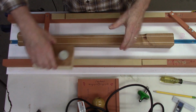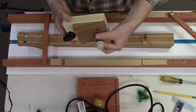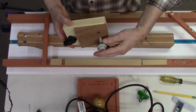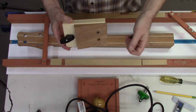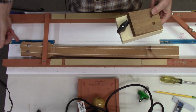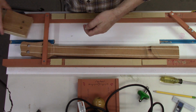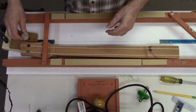The little jig I have for the headstock side, this is actually from an old toilet seat, but they're great because they're nylon. They don't do any damage to the tuner holes. And let me unscrew this a little. You can see there's even a little piece of felt, so I don't bother it. So I've got these little pieces of T-track, and then the T-track nut so that I can adjust this. This will fit, so it goes just underneath where the tuner hole goes. This goes through the tuner hole, screws into here.